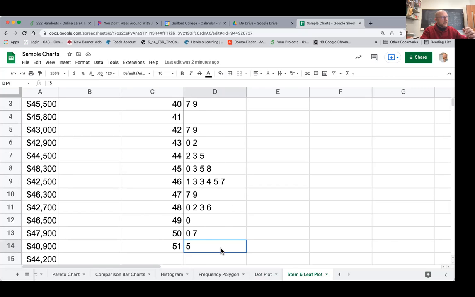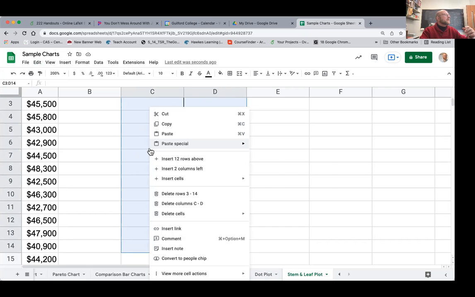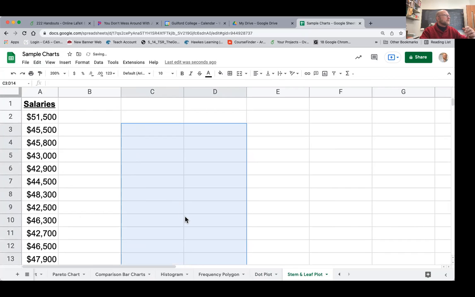And I'm going to go ahead and just delete this. And we will, as a matter of fact, I'm going to delete the rows or delete the columns. Okay, so that kind of eliminates things. So what I'm going to do here is to spot that the salaries that I have are all having zeros in the last two digits.